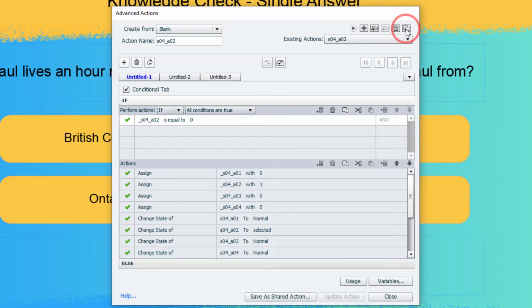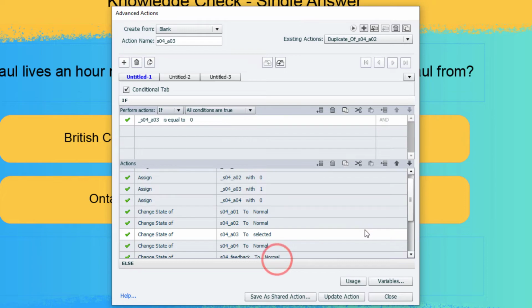We'll duplicate it again, and this time we're working with answer 3, which incidentally is the correct answer, but nothing changes at this point. We're just going to change our variable to work with answer 3, the answer 3 variable, and we're going to update our variable values to show that answer 3 is selected, and change the button for answer 3 to selected.